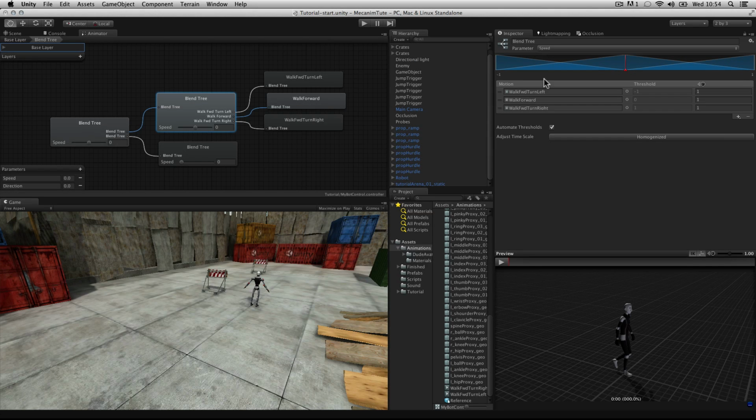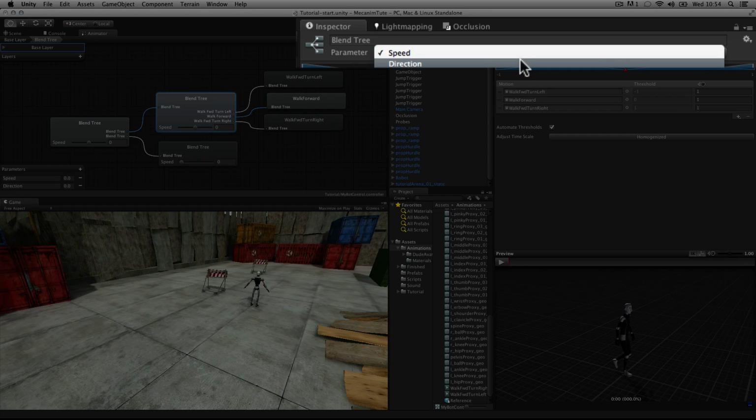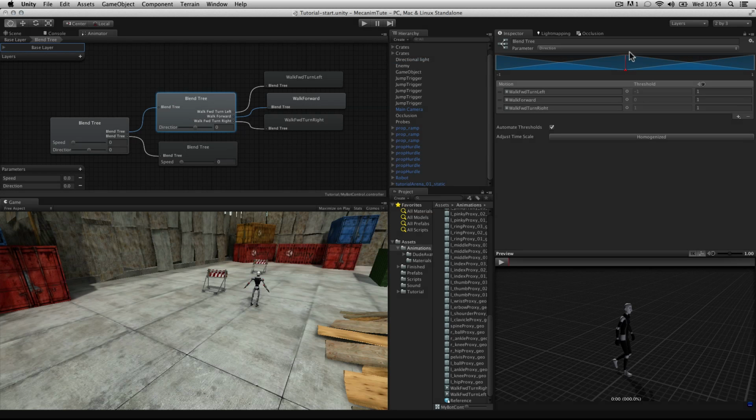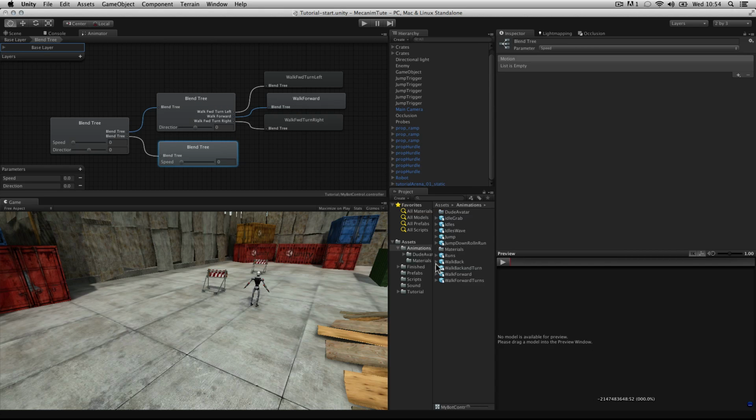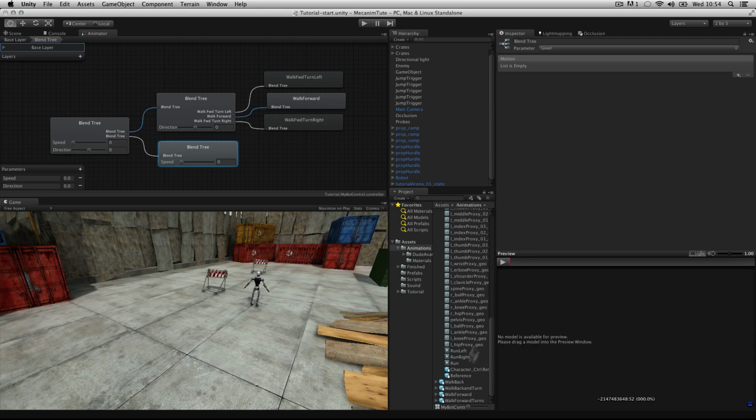And naturally this blend tree is also based on direction, so ensure that that's the parameter selected at the top of this blend tree. That's our walking setup, but we also want to set up runs, so select the lower blend tree, open up runs, and then create 3 slots for motion by clicking add motion field as we did before.